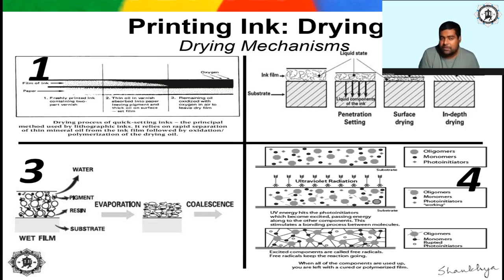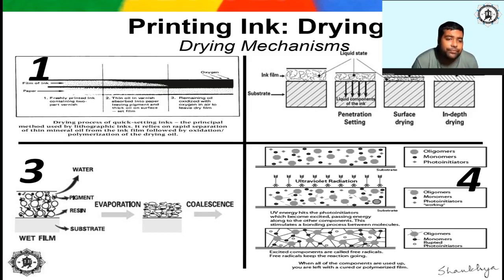Normally, newspaper is quite absorptive in nature, and the liquid component of the ink penetrates immediately into the inside of the paper. But a problem sometimes happens if the rate of penetration is very high, then a show through problem can happen. That means the back side of the paper can have an impression of what has been printed on the other side. So this type of ink dries primarily through penetration, and whatever remaining solid is on the surface of the substrate dries through oxidative polymerization. These are known as the cold sets.